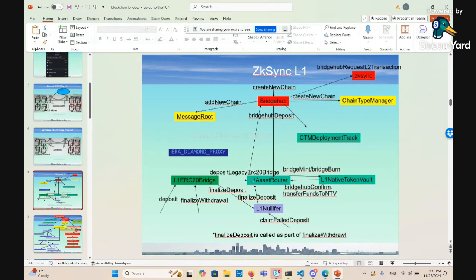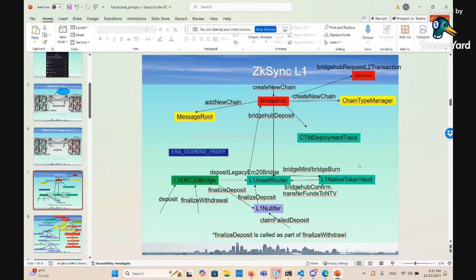The second step is the L1 Asset Router is going to transfer the token from the L1 ERC20 Bridge, which we usually call the legacy bridge now, because this is the old interface. So from the legacy bridge, it moves that token eventually to the L1 Native Token Vault. You can consider the vault like a bank. So eventually it's going to move to the bank. Okay. So that's the second step.